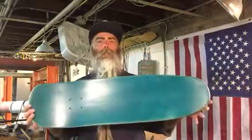But as usual, with any of our shapes, even our popsicles, the M16s or the bullnoses, we can do a custom for you and make any size that you want us to make. We can make anything you want us to make as long as you give us the time to do it.